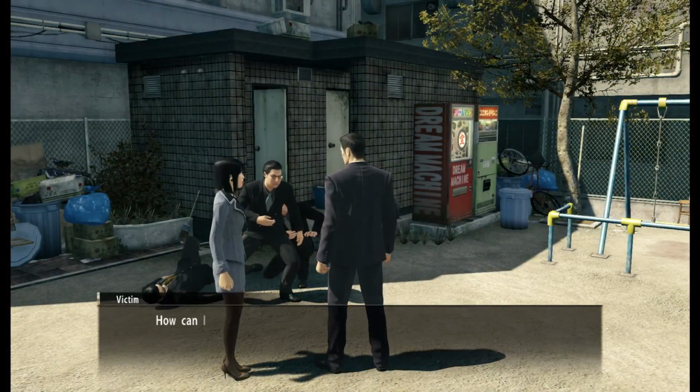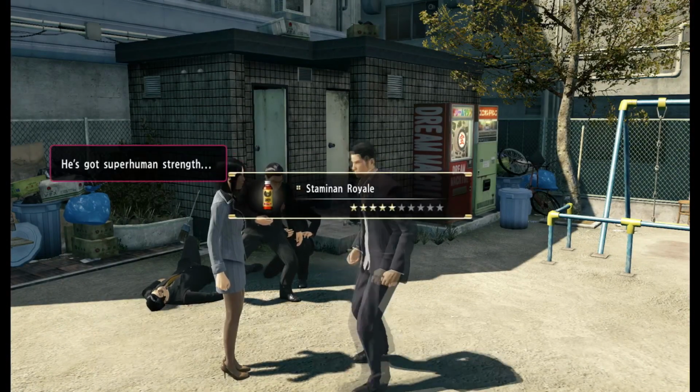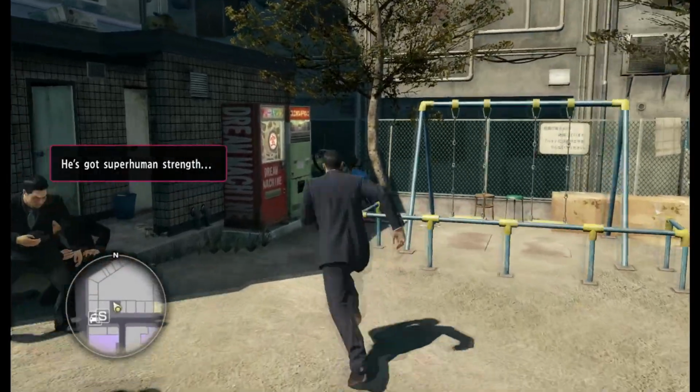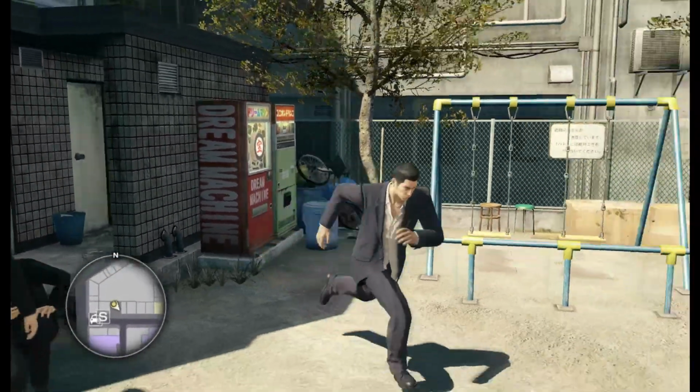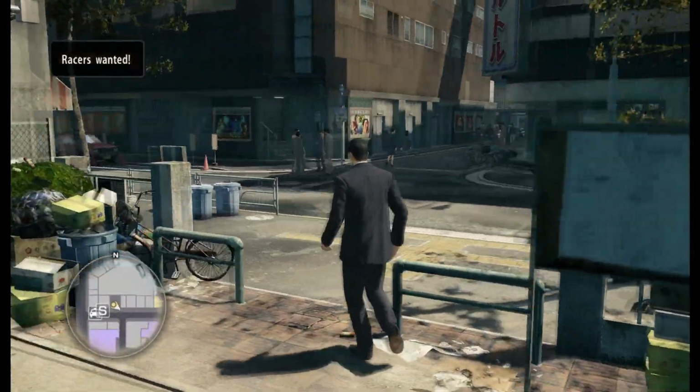Okay, what do you have for me? Give me a platinum plate. Stamina and Royale. Oh, that is actually pretty good. There's a gamble machine here. Can't gamble on that. Okay. I saw that over here.